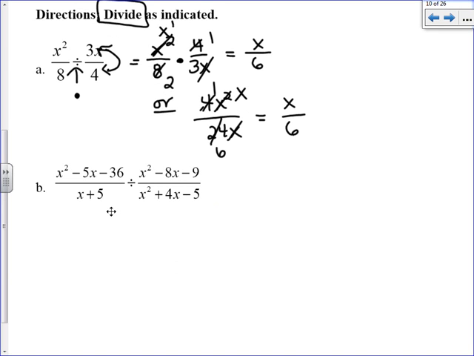Now, our larger problems, like B, work just like the multiplication problems, except when you see divide. And only when you see divide, we're going to change it to multiplication and use the reciprocal of the second fraction. Flip it around. Now, you do not necessarily need to rewrite the whole problem. I'm just going to rewrite this flipped around so that when we get our factors, we make sure that we put them in the right place for a division problem. So this is what our second fraction should look like. We're going to use the reciprocal, and the division is going to become multiplication.